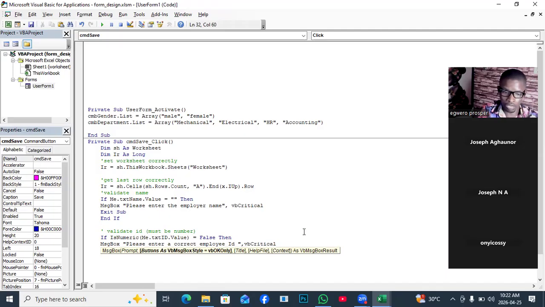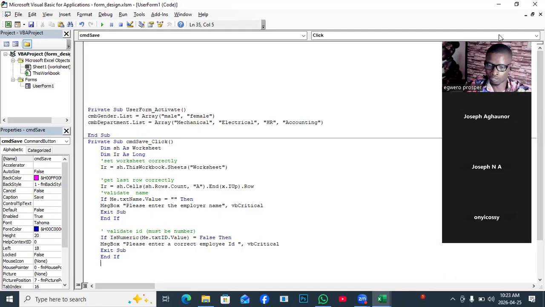And then remember, you must exit the sub first, so that it will not be static on the window. And then finally, you end your If. Anytime you open If, you must end it with End If. Let's take note of that. So now I will go and confirm if everything is all right. And if we get an error, it shouldn't scare you. As a programmer, errors are expected to stretch us so that we can think outside the box and learn problem-solving skills. So it shouldn't scare you if you get errors.